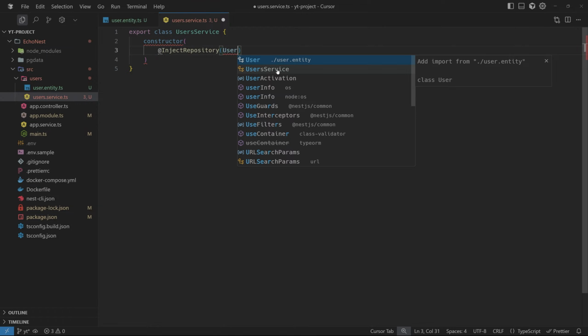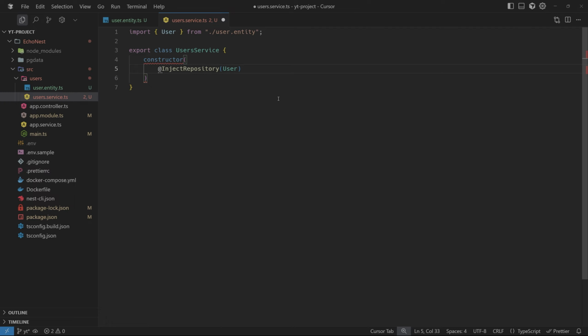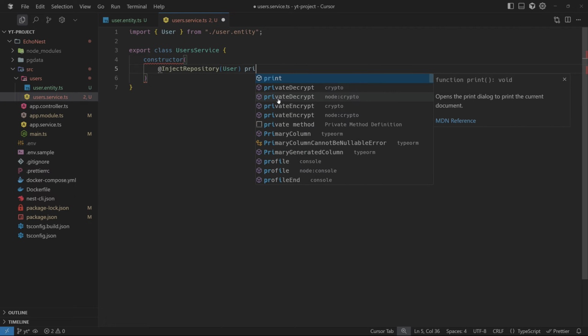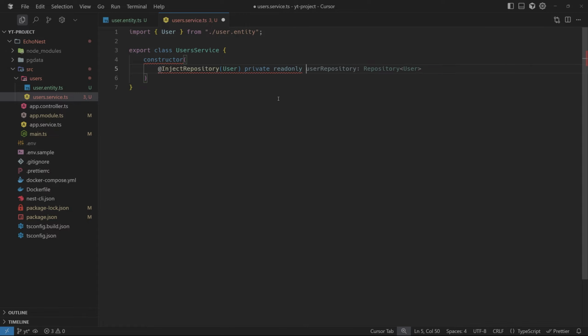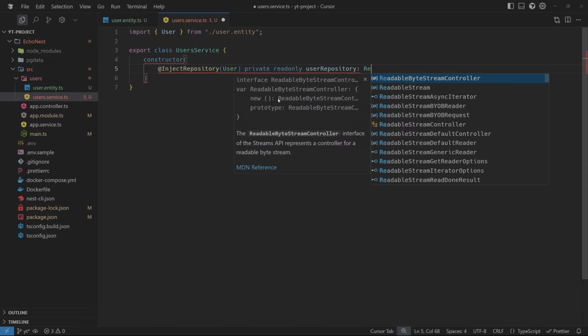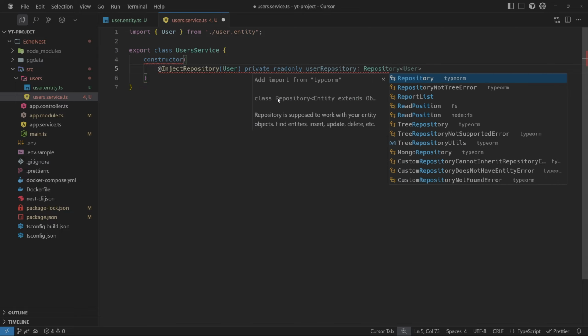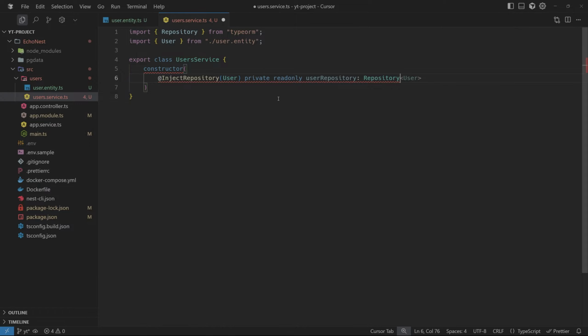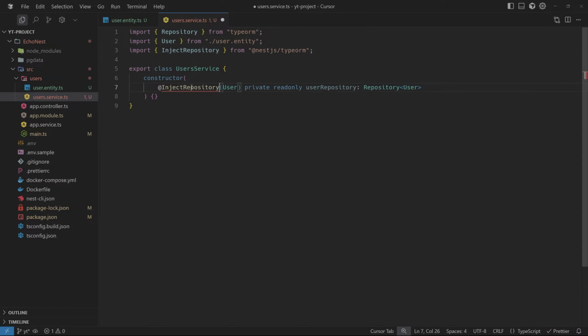So let's go ahead and import that. And after that, we're going to need to create an instance of it. So we're going to say private readonly userRepository. And the type of our userRepository is going to be Repository, which is coming from TypeORM. And we're going to pass in the User to it. Let's import InjectRepository from NestJS TypeORM as well.